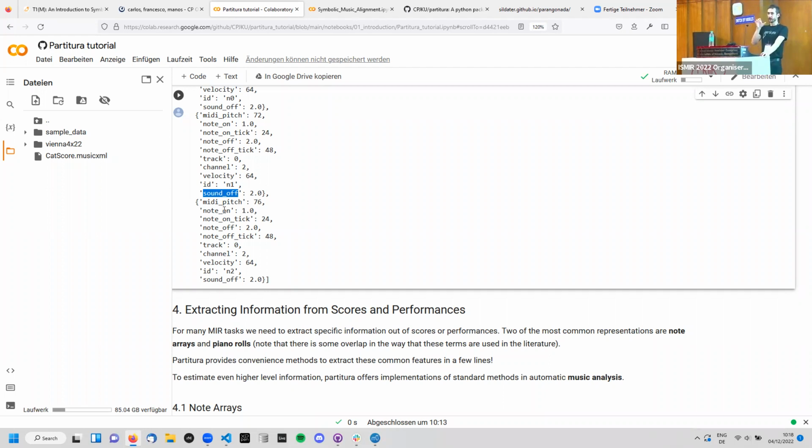Yeah, if we have pedal annotations in a score, we can load this. But not performed pedal as in MIDI. I misunderstood you then.